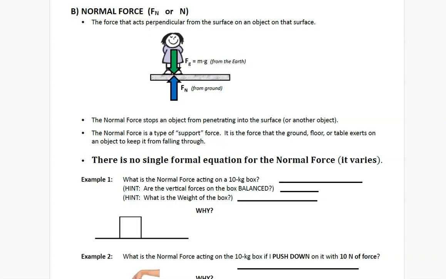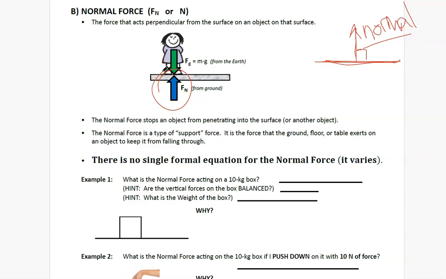Now you might say, well, why in the world is it called the normal force? How in the world is that normal? Well, this comes from the fact that mathematicians like to say, okay, if we have some line and we make another line perpendicular to it, they have a name for any line that's perpendicular to a surface. They call it the normal. So the normal force happens to be a force that's pointing up from the ground.